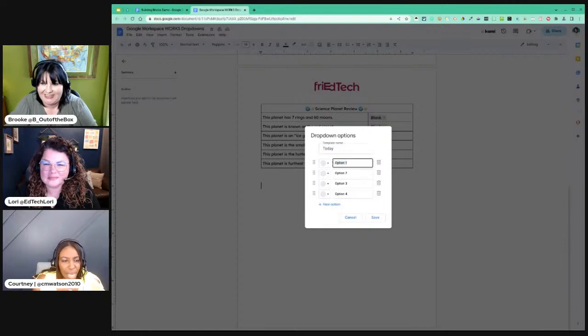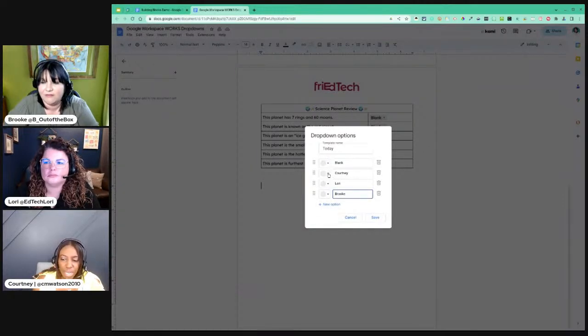which Lori got me thinking. When custom building blocks come along, I feel like we'll be able to build those building blocks and include these drop downs. Oh, that'll be so good. Yes, and they'll be ready to go everywhere, right? What a time saver. Yeah. And so while Brooke is building that, she's putting in some choices. She's going to add in some color.